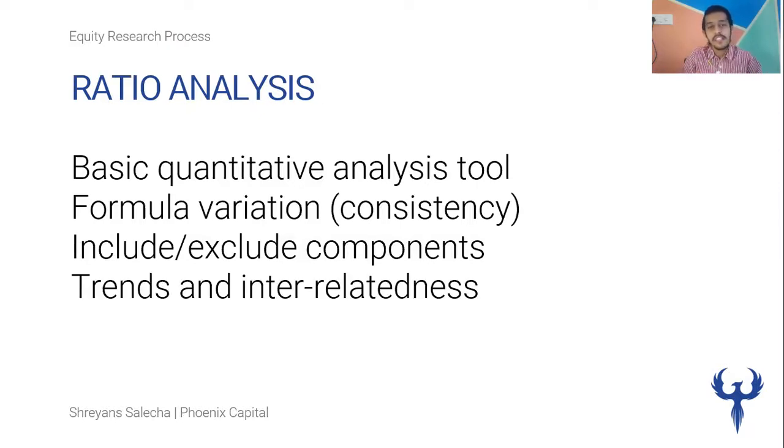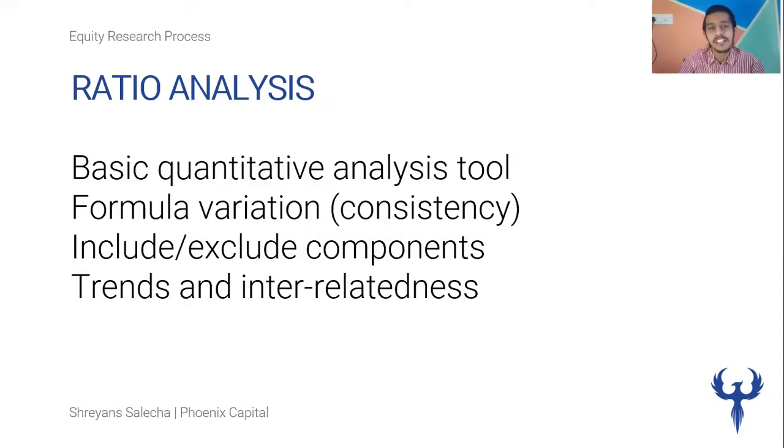And finally, whenever we're going to analyze any sort of ratios, we're not going to just look at a single ratio for a single year, but we're going to look at the overall trend. First of all, we can look at the broad trend within the company, how the company's performance is evolving and how it is doing with respect to its past performance. And then we can also compare it with the industry median, or against the industry leader, so to speak, to understand how well or how poorly the company is doing.